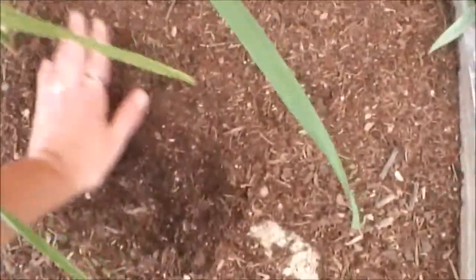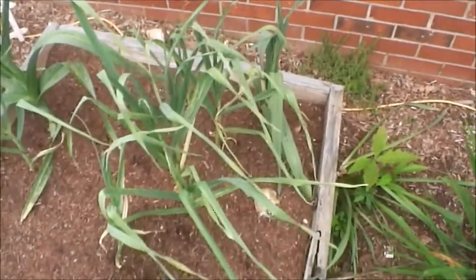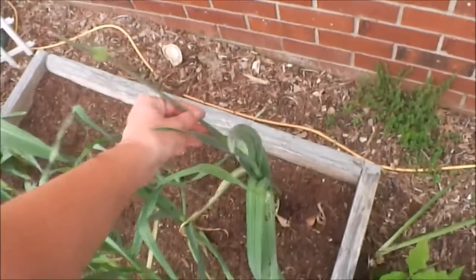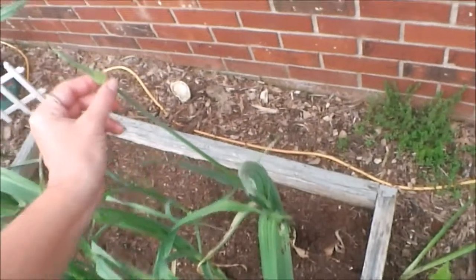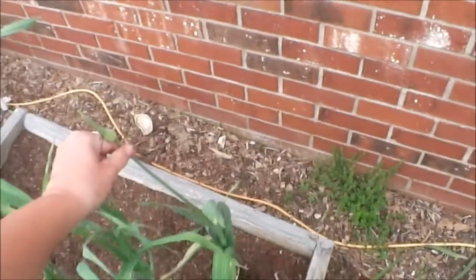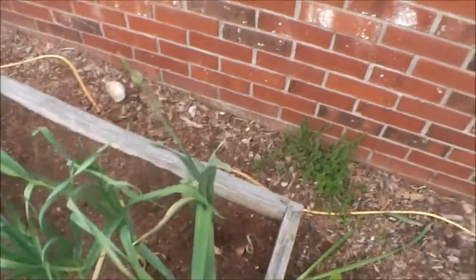So I've amended it, and I've been feeding them, and they've had plenty of water from the garden or from the rain. So you can see the scape here. They're really good to eat. So any of you that grow elephant garlic, you can let it grow bigger, even grow until the flower opens up. Right there. But yeah, get it bigger and you can eat them.